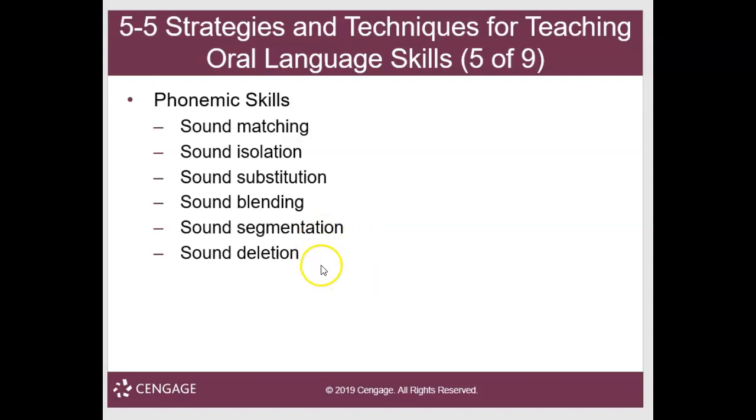Okay, I'm going to say the word cat. I want you to get rid of the k. What word do you have left? At. Great. This is where making words comes in handy. I think it's, oh gosh, what's her name? Cunningham, but I might be making that up, so don't quote me on that. Word boxes, Elkonin boxes is what some people call them. But those are wonderful activities for some of these sound blending, sound segmentation.